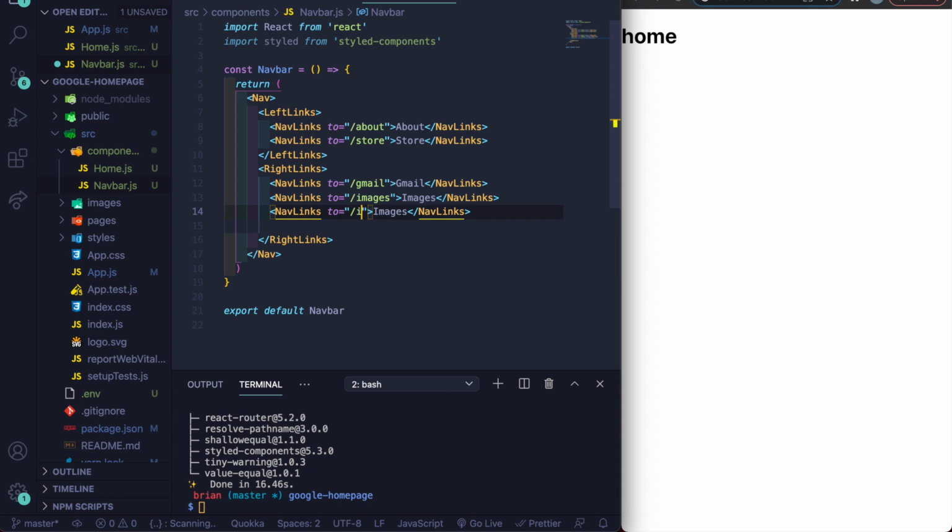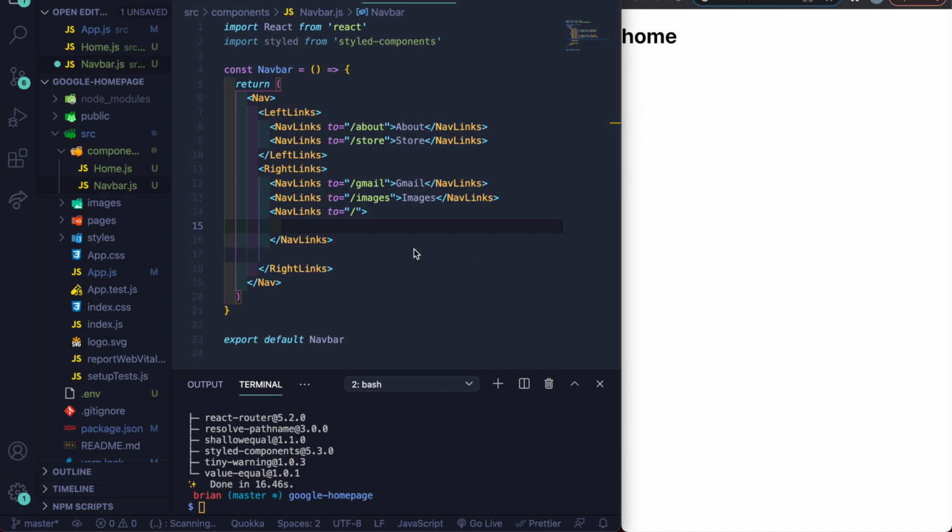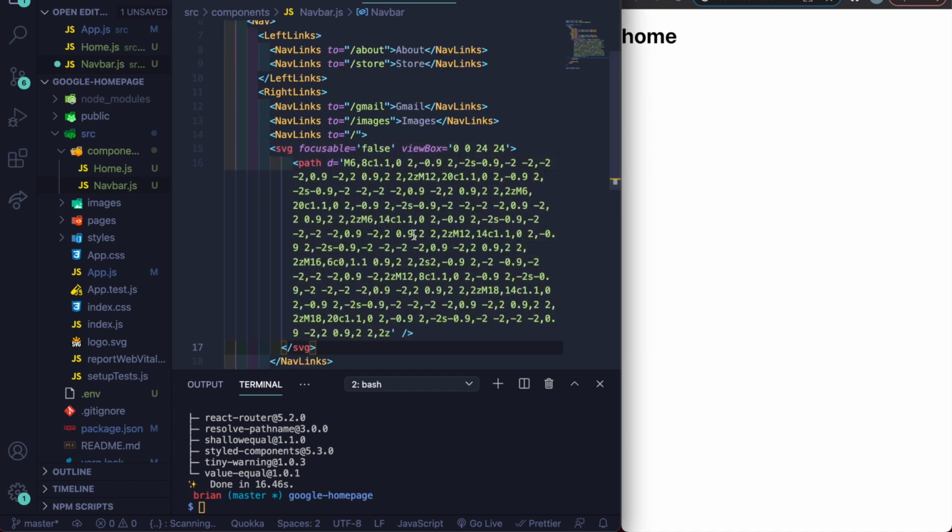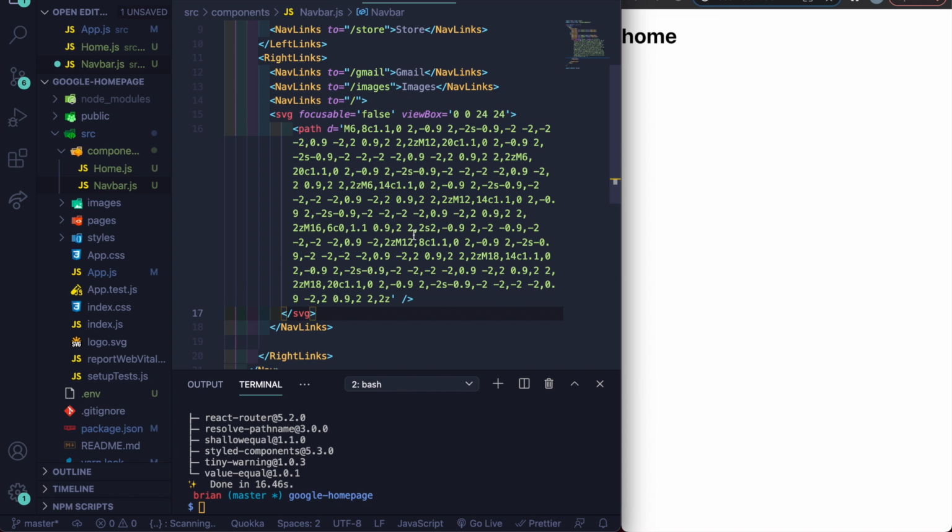Now I didn't put these to any pages, so I just put a slash here. And inside of this one, this is where the icons go in, right? So the first one, I'm gonna go ahead and just copy the code I got. It's just the SVG. So I'm just gonna copy this in. And then this is gonna pop up as the icon, which you'll see in a second.